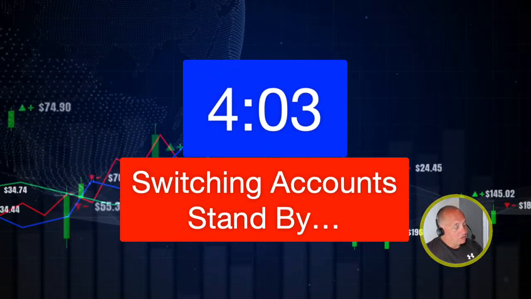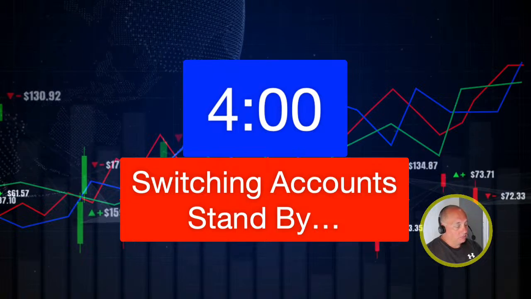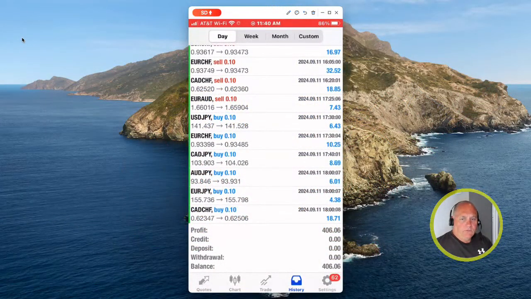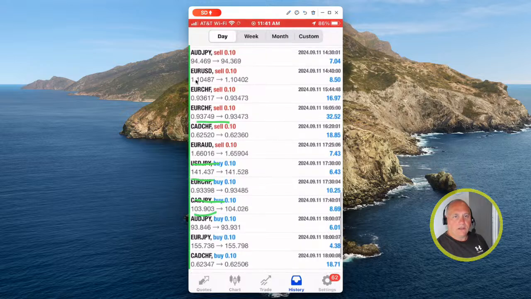There's a trade that was just entered or closed. History-wise, here's what I want to show you, and here's kind of like the big deal mover. $406.06 closed overnight. That's pretty good movement for 22 currency pairs bidding a base of 0.10 lot size or $1 per pip. And you can see it was just all kinds of random pairs. That USD news, they just took that advantage and they moved all kinds of stuff. CAD Chief, Euro JPY, AUD JPY, CAD JPY. Just absolute craziness. Not a lot of USD pairs. Euro USD moved.